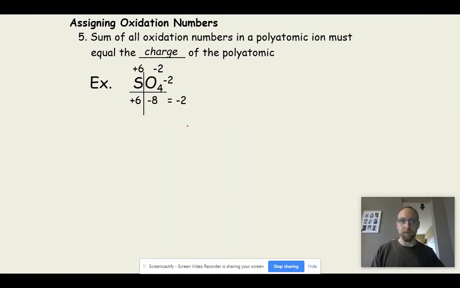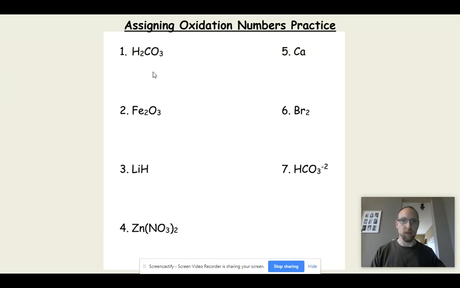So now we're done. So that's the only difference. If it's a regular compound, it's always got to add up to 0. But now if it's a polyatomic with the charge, then it has to actually add up to the charge. That's the only time it's not going to add up to 0, if it's a polyatomic ion with a charge, right? So those are all the rules. The next thing I want you to do is to practice. So let's try these 7 problems out.